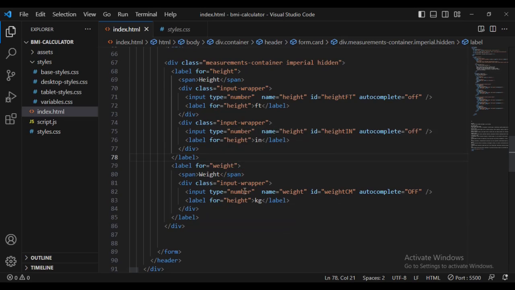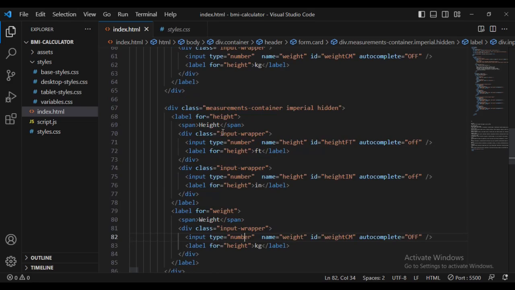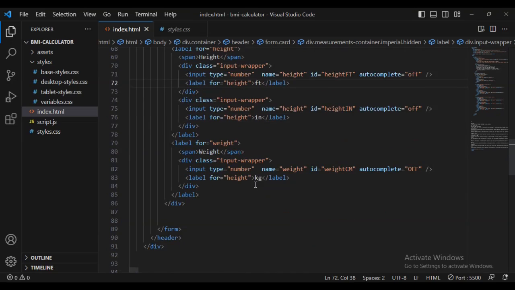Now let's go for the label for weight, flexi wrap. Before I go on, let me change the div class name. This is input wrap. For weight, let's set the div class name here to flexi wrap.